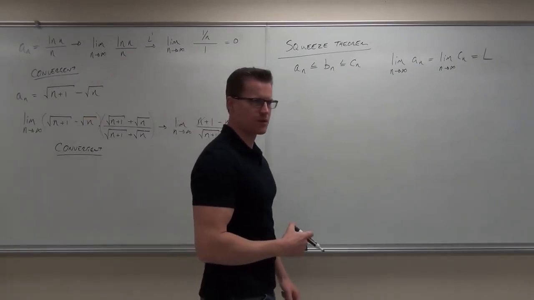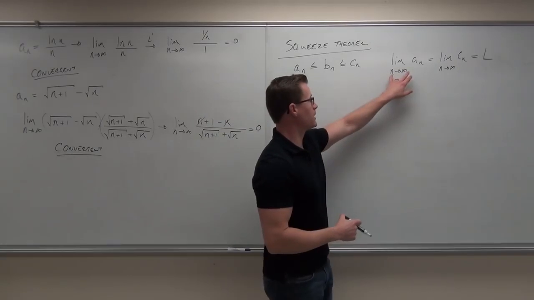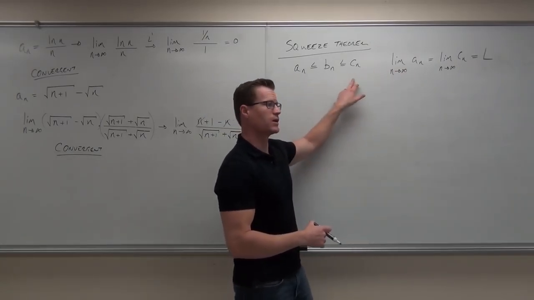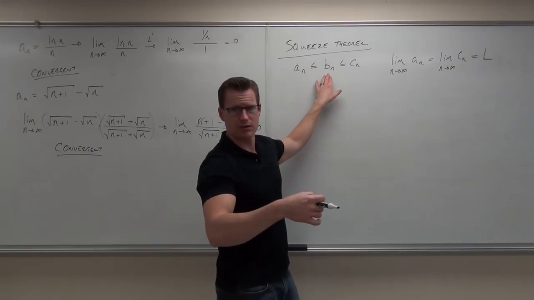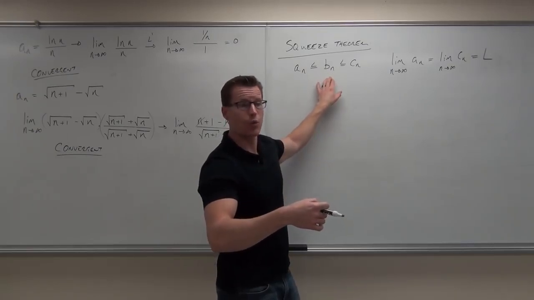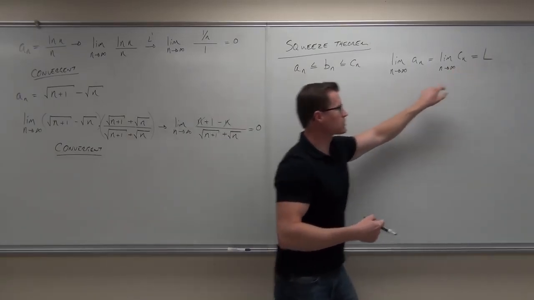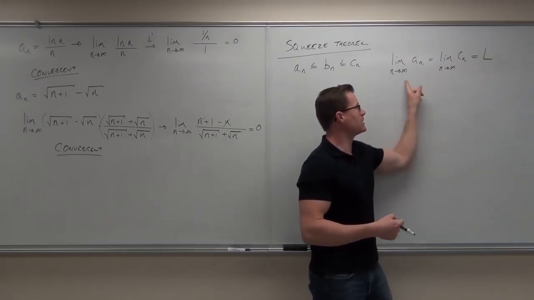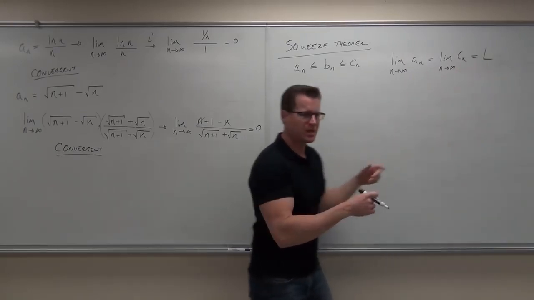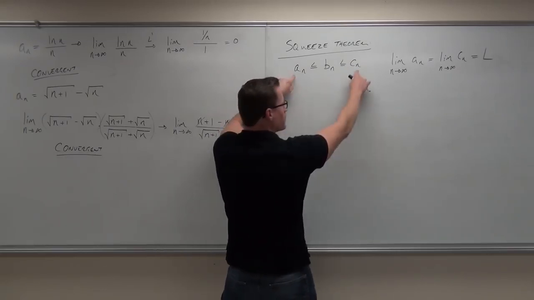Does that make sense to you so far? Did I just lose you? I don't want to lose you here. It says that, suppose this is the scenario. We have the sequence we're going to try to show right now, the B sub n. We're going to assume that we know what the limit of this sequence is, that it exists, and that these two limits are the same. So basically, these two are going to the same number. Does that make sense? They're both going to L.